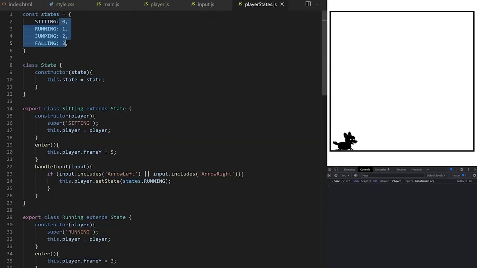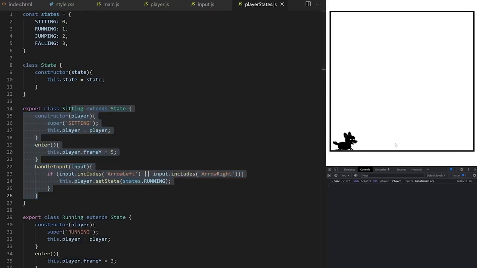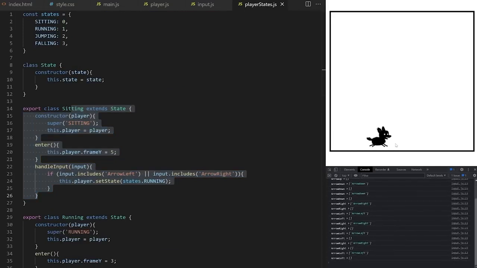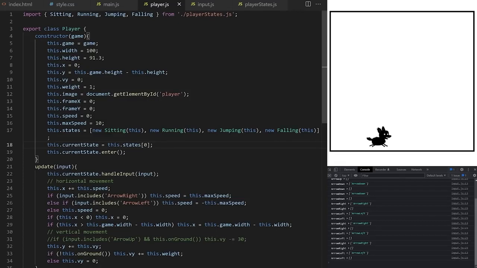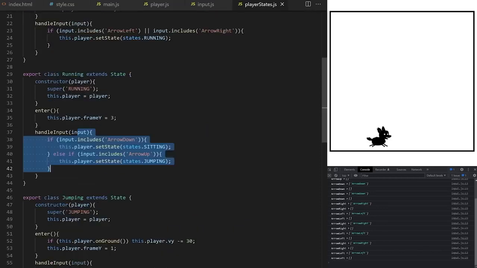While we are inside the sitting state, we can press arrow left and arrow right, and it will switch player into run-in state. While we are inside run-in state, we can press arrow down to sit or arrow up to jump. To keep things simple, I can also check for arrow left and arrow right here inside update method, because I want the player to be able to move left and right in basically all states when the arrows are pressed. The controls feel better that way. That means we can move left and right in the air even while we are jumping or falling or rolling.